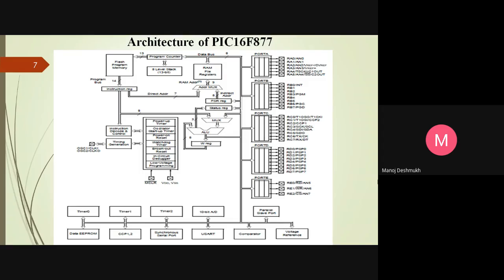With the FSR file register and status register, and after that ALU and W register. So these 4 blocks are important: FSR, status, ALU and W register. And after that the various additional features which are not available in 8051. So mention these timers, that is power up, power on reset, oscillator startup.